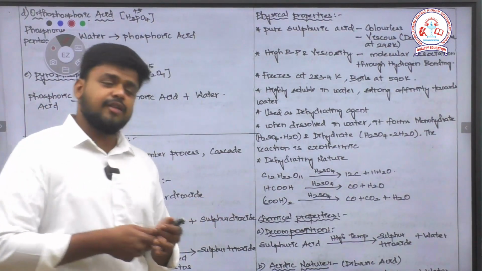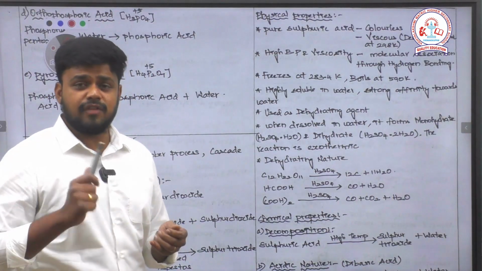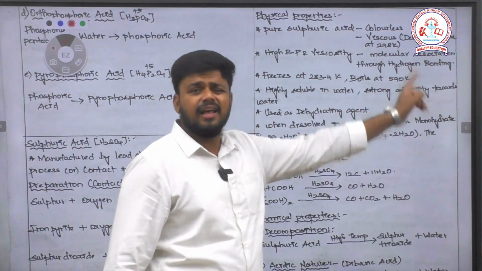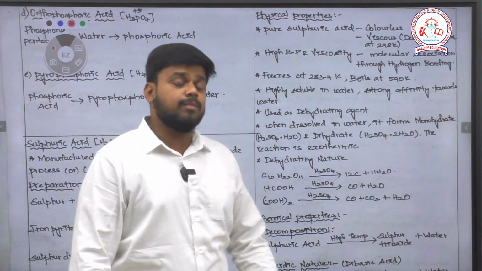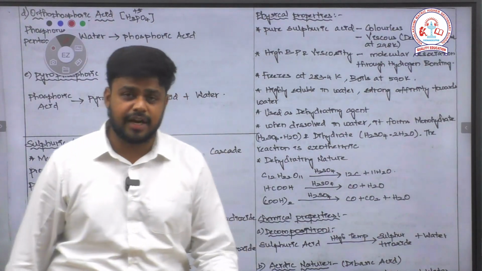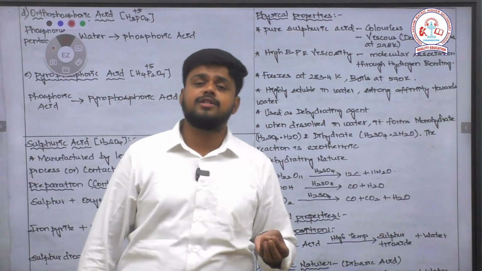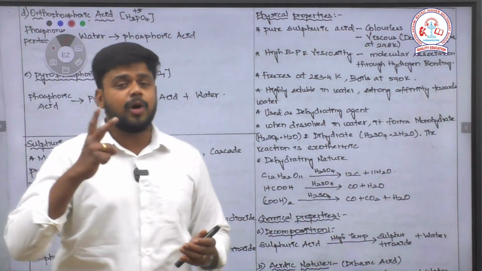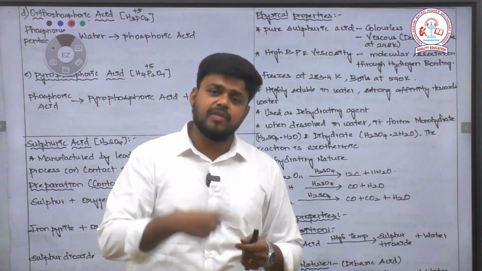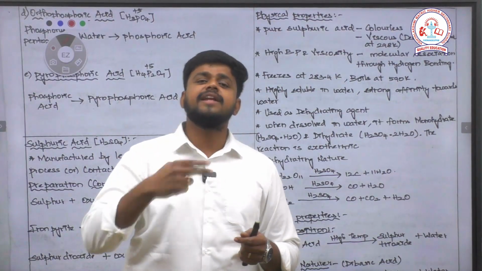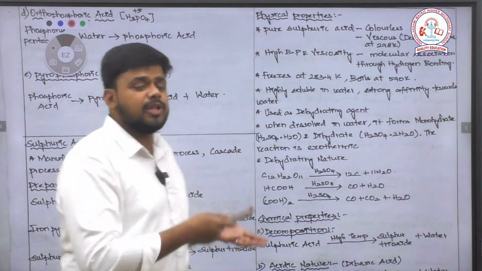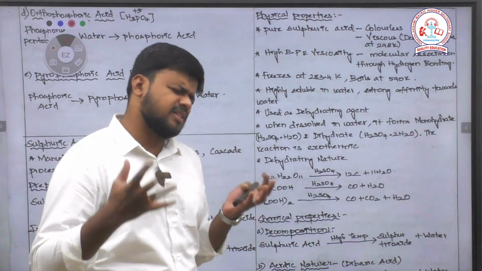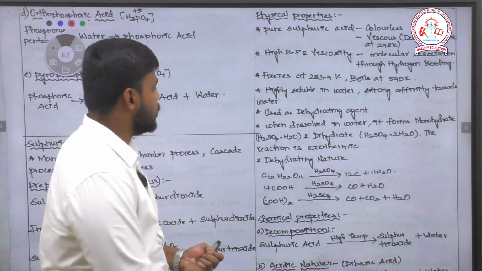See, regarding the solubility of sulfuric acid, this is quite highly soluble in the water, because we have seen that sulfuric acid is highly viscous because of the formation of hydrogen bonding. When it has a tendency to form hydrogen bonding, it can form hydrogen bonding with the water molecule. Thereby, 2 possibilities may happen. 1, it can dissolve in the water molecule. 2, it can form a hydrated compound with the water molecule. So we'll look into it. See, highly soluble in water, and because it can form hydrogen bonding, it has a great affinity towards the water.